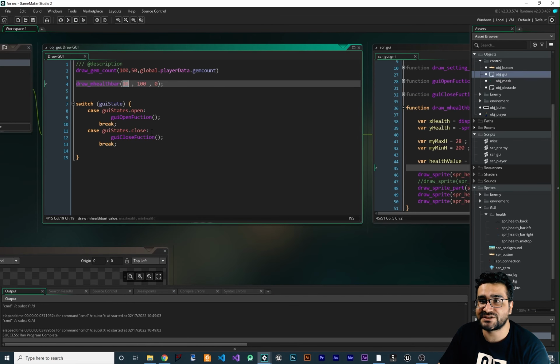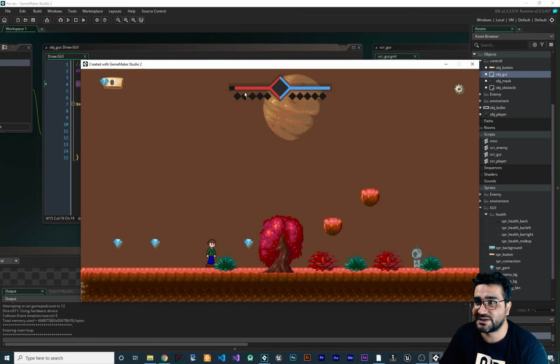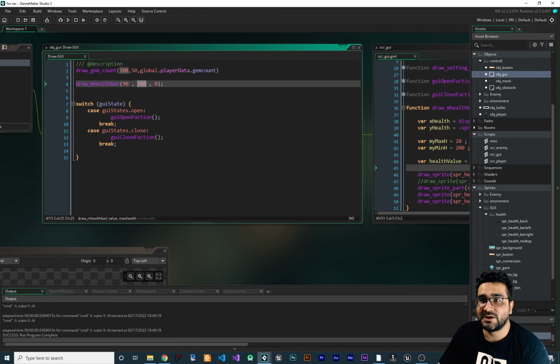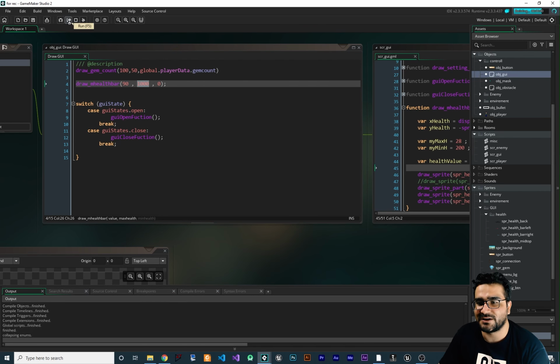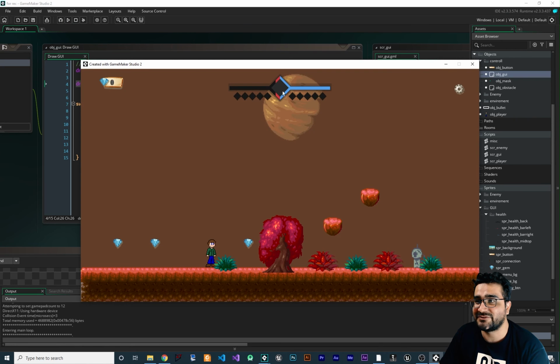And let's just again change the value in here to 90, and you can see it's at 90% of our health. And it doesn't matter what value you put in here. For example, 1000 for maximum health and 0 for the minimum health, it should work. Okay, so it will be like 9% of health in this case, because the maximum health is 1000, right? So let's just run again, and you can see it's now at 9%.